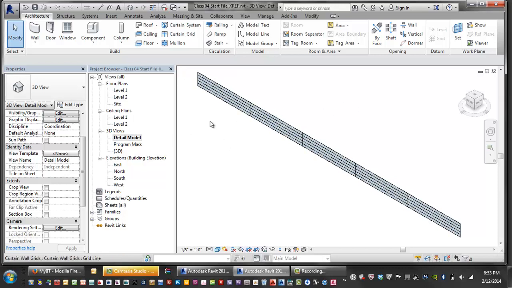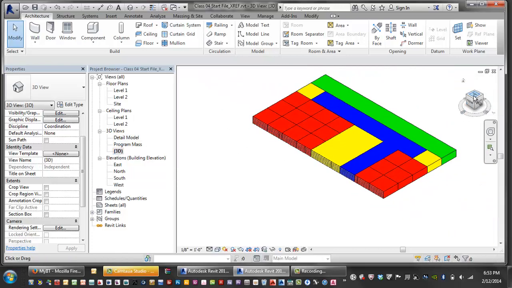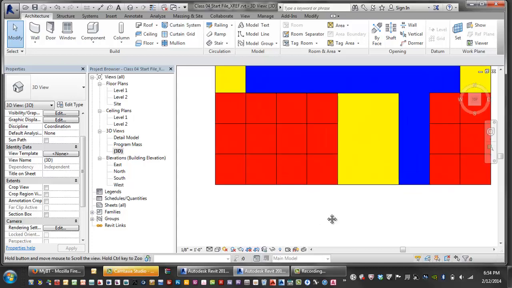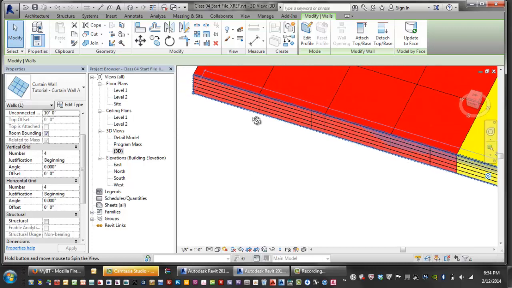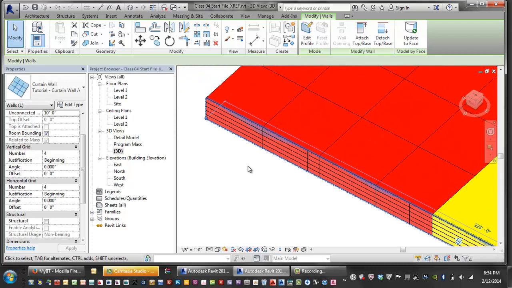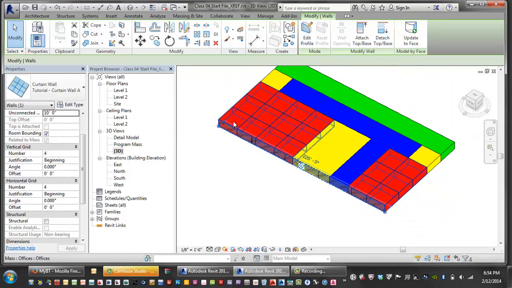For now, I just want to get this somewhat aligned with that program mass. So I'll go back to my 3D view. Actually, stick it in 3D. And if I count this, I have 1, 2, 3, 4, 5, 6, 7, 8, 9. And I might have to adjust it for this area.